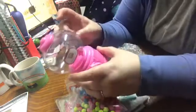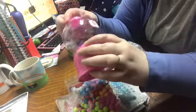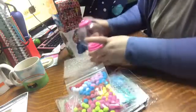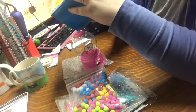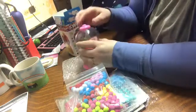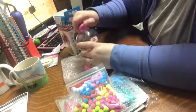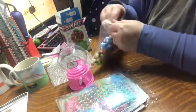So it's just a plastic little thing. I don't even know how to load it. There's no instruction. My daughter Leah was just tickled pink about this. Let's see. Get the top. Lay the yummy sweets in. Although I probably wouldn't lay the actual yummy sweets in, because I would not put food in here. But let's see with the little pom-poms that they gave me. Let's see how it works.